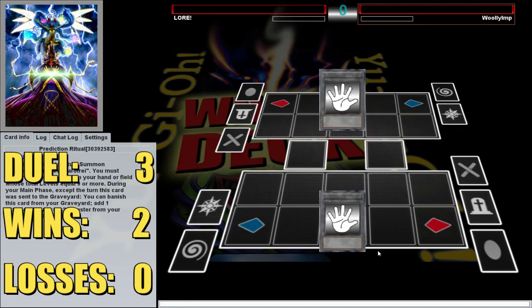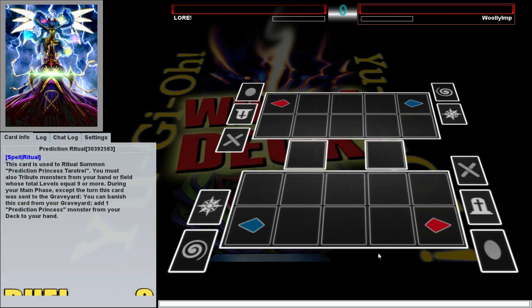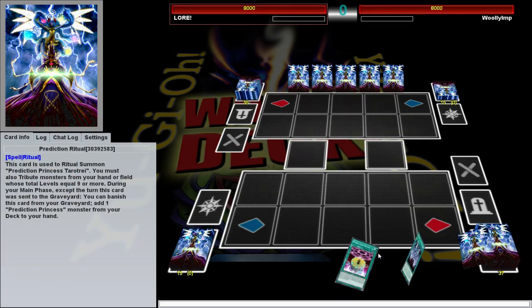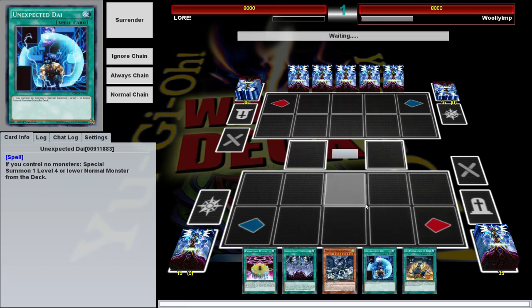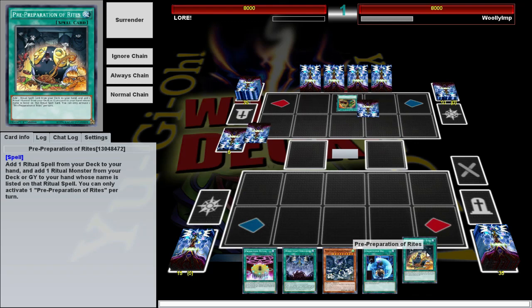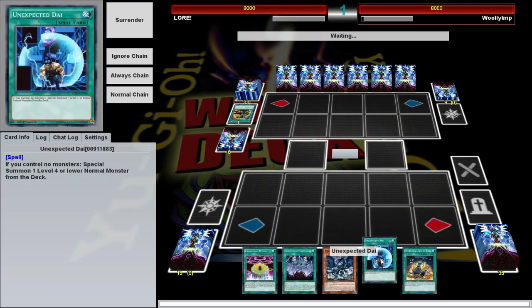Alright, here we are, third duel versus a Wooly Imp. Very interesting. Oh, and we're probably not going first unless he's playing some kind of OTK deck. We do have a pretty good hand, assuming we can do some things. We have the ability to get our Tarot Tray. Tarot Tray is level 9, so you can use Monstrosity on her, get two level 9s out of the deck. We can also get a normal monster. It won't help us in this case, but we can get it.